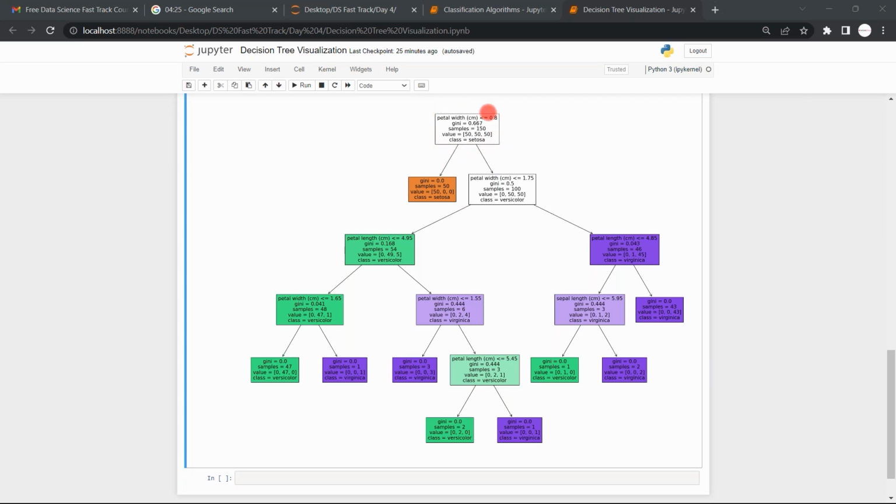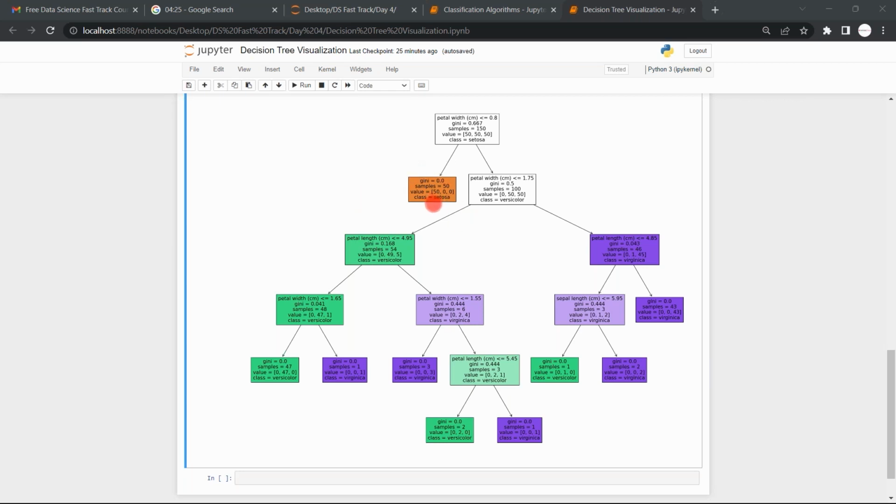If this particular condition is true, we get the class setosa. This particular class is going to be the setosa class, let's say class 0, because in total there are 3 classes in my data set: class 0, class 1, and class 2. So this is my first class.